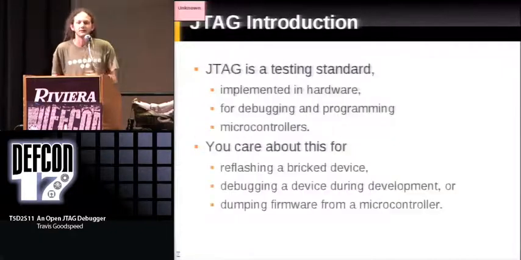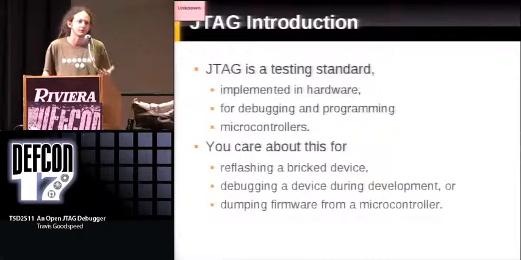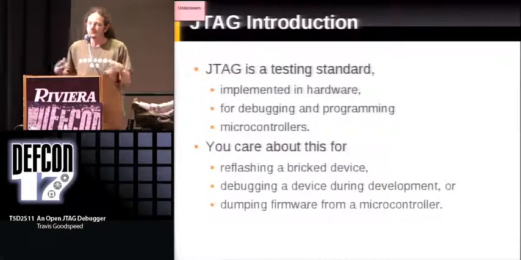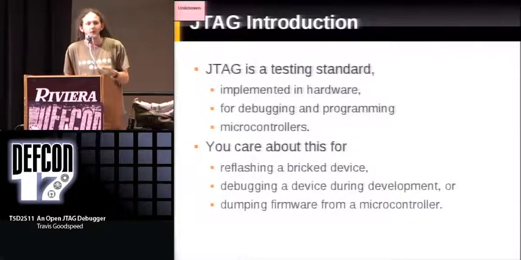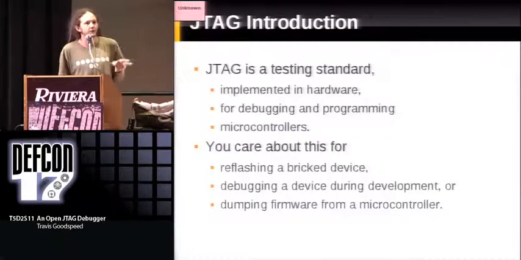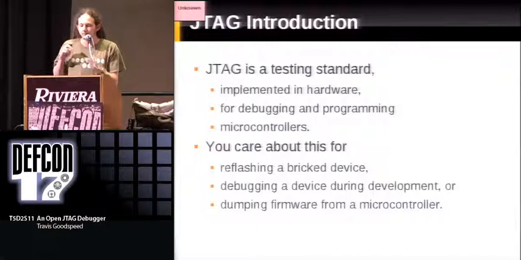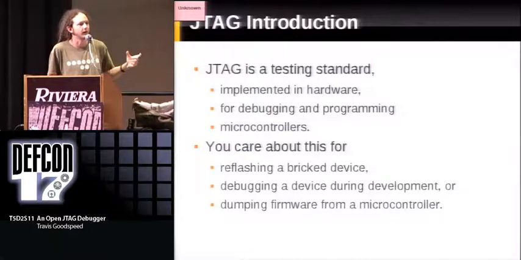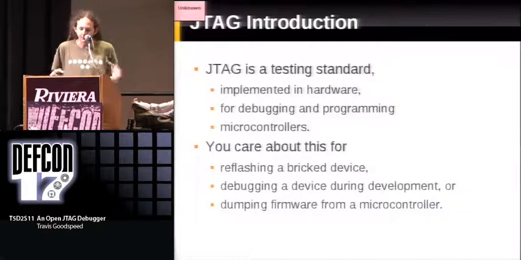JTAG itself is a testing standard. The idea is that if you're manufacturing circuit boards, or when this first came out, computers, you have many different chips on these boards. And you have to know that the chips are wired to one another properly, that you have good solder joints and all of that stuff. So decades ago, they began to use shift registers on the edges of the boards so that you could debug an individual board in isolation without removing it from the containing computer. This was back when a single computer chip would be made of stacked boards rather than a single chip of custom silicon.